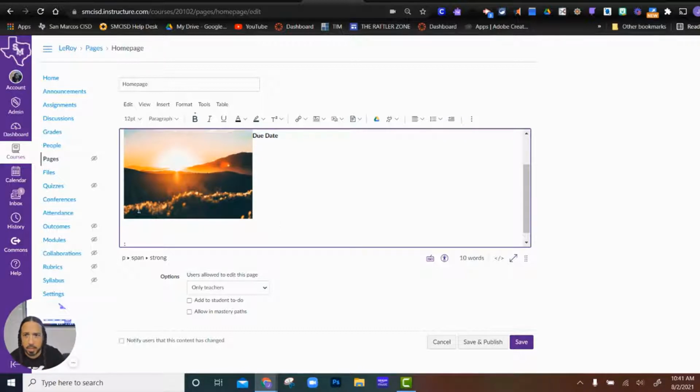But you can also add video through the rich content editor, which is really, really cool. So if you want to go ahead and record a lesson, record your directions, which I highly, highly suggest. It's super easy, and it just makes sure that the kids can follow along, right? So if you want to do that, you come over here, and right beside the image button is the record media button.